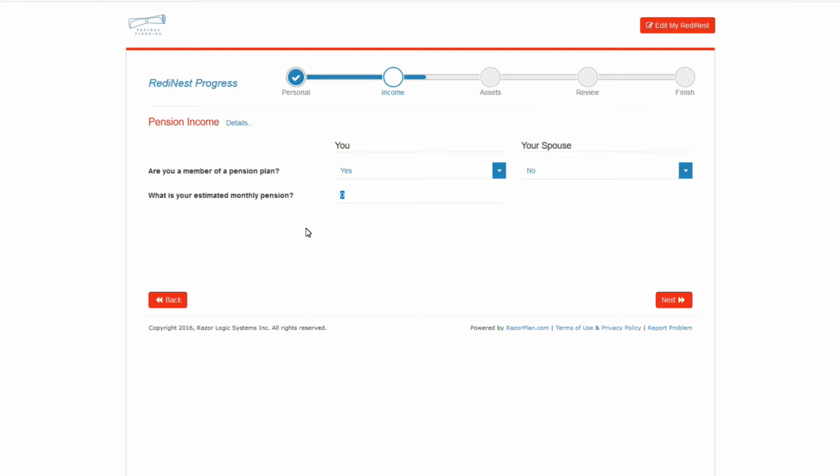So some people's pensions will be indexed for inflation, meaning that they'll automatically increase as life gets more expensive as time goes on. But some pensions are not indexed. So we'll just put in an estimated amount here.